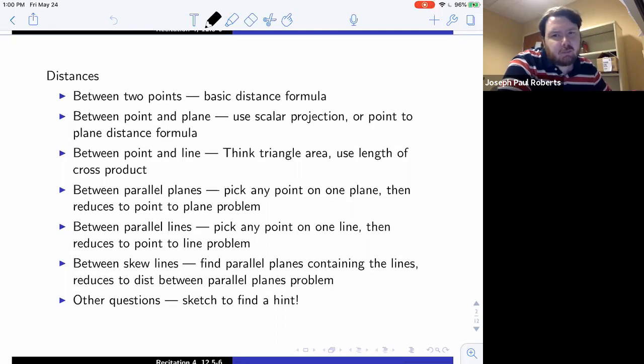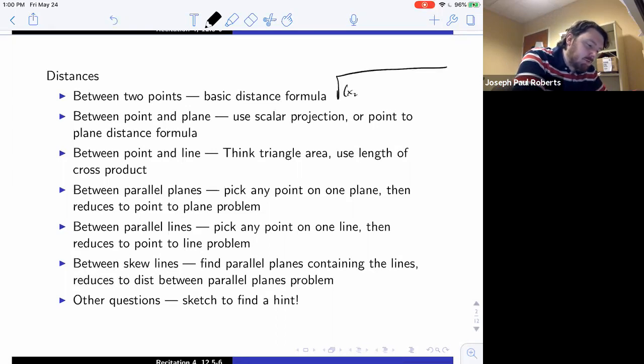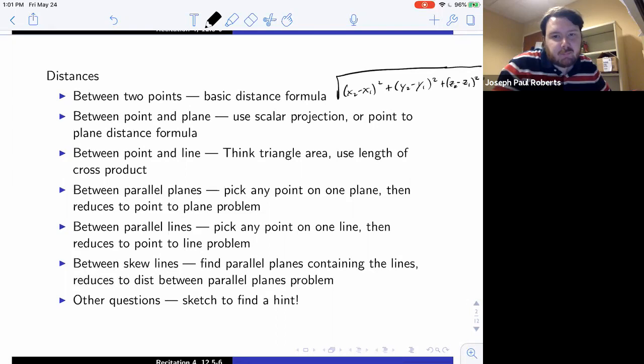So the first one we talked about on the very first day of class, the distance between 2 points. That's something that I'm not going to go over today, but remember you just subtract the corresponding coordinates and square those and add those up and take the square root, and that's that. And so actually all these other distance questions, with the exception of one, I think it shows up a little bit. For the most part, we won't actually be using that distance formula for any of these.